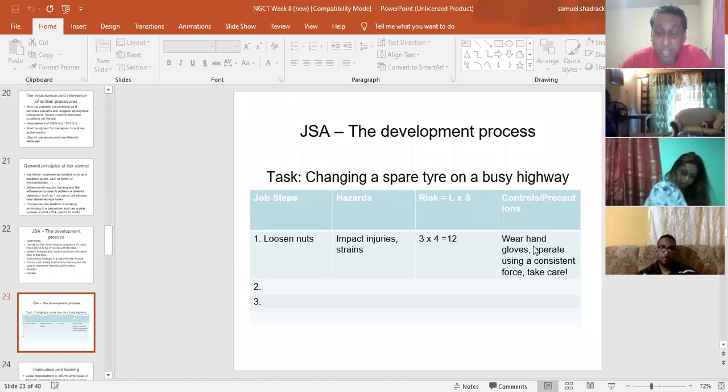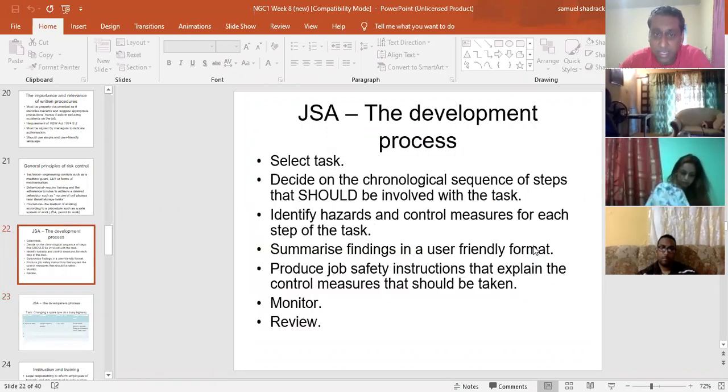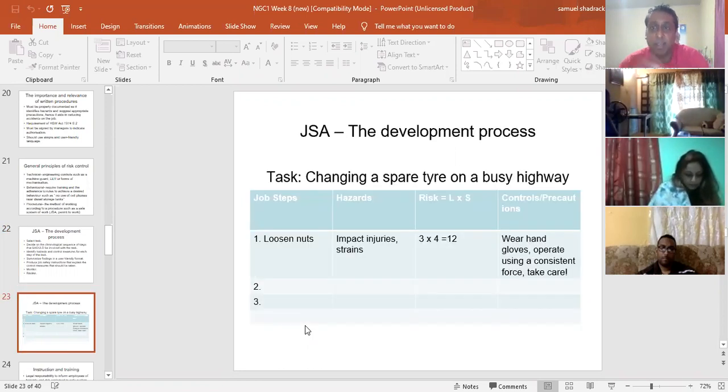To the end of the slide I had before, you'd have to put a date on it, like the date that it was done, when to review the JSA, etc. Right? And that, in a nutshell, is what a JSA is. It is a step-by-step broken down version of the task that you have to do, and it's an analysis of the hazard and the controls in place with every single step. It is a piece of paper, remember that? So it falls under procedural controls or administrative controls, right?